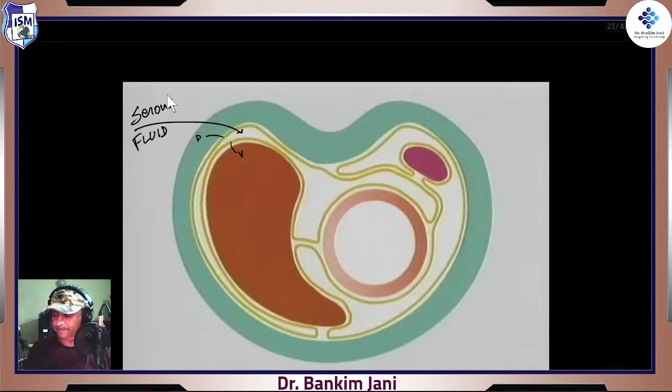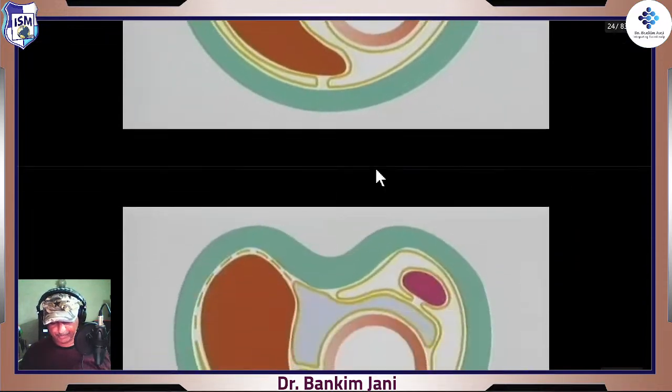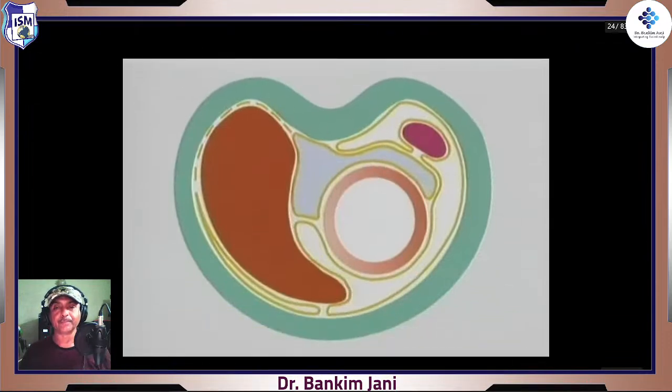When this thing happens, and you'll appreciate this when we study the ligaments of the liver, there are so many ligaments. A few ligaments will connect it with the front, some will connect it with the stomach, and some even with vessels. They will come into that picture simply because it has expanded rapidly and then something happens. This is the ultimate thing: the liver presses against the body wall. The liver is expanding very rapidly, so it presses against the body wall.